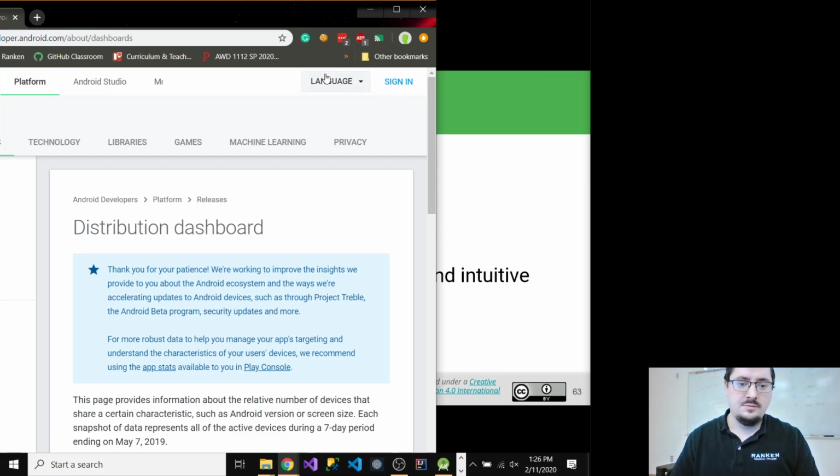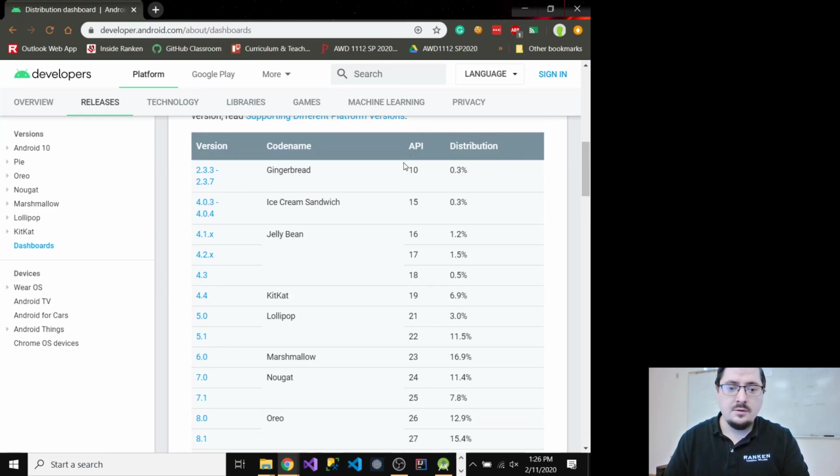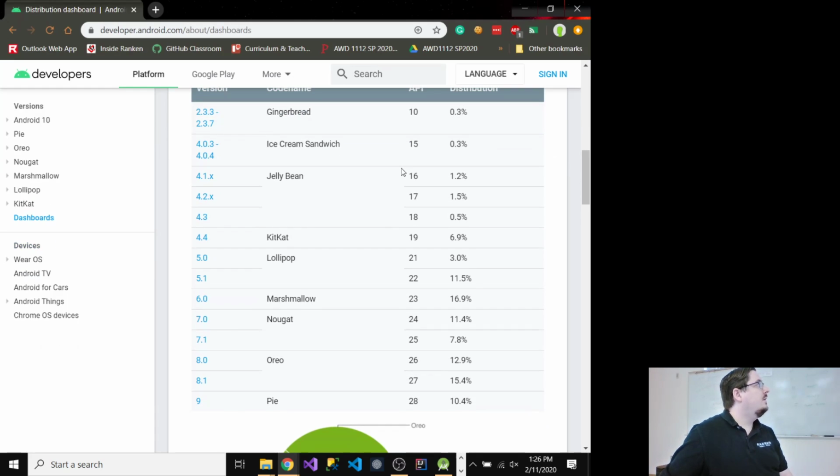So here's the kind of numbers that are put out by Google themselves, because they have an interest in keeping track of what versions people are actually using. The oldest version that people still have smartphones for is 10, which is 0.3% of the market.